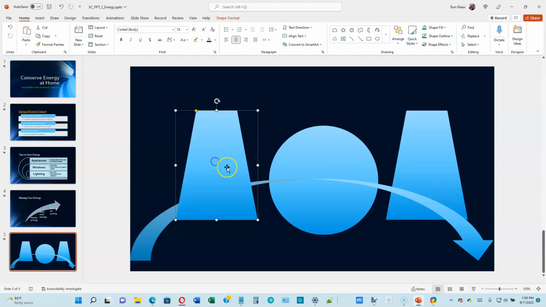Click on the first trapezoid. If you want to add text to a shape, all you have to do is select it and just start typing your text. So we want remembers your preferred temperatures. Click on the circle. The text on the circle should be turns itself up or down. Click on the last trapezoid. We're now on the top of page 2-34. And the text here can be controlled from anywhere using phone, tablet, or laptop.